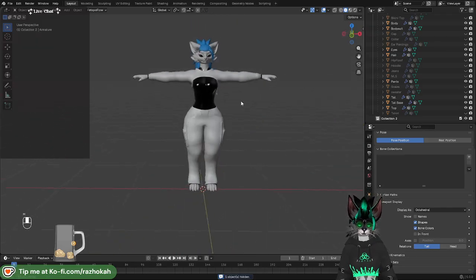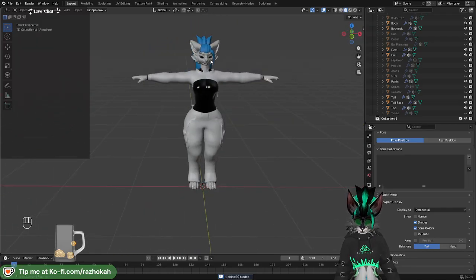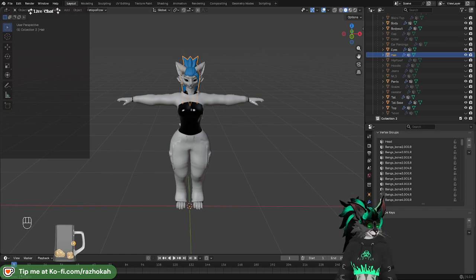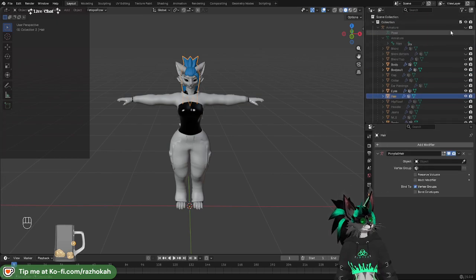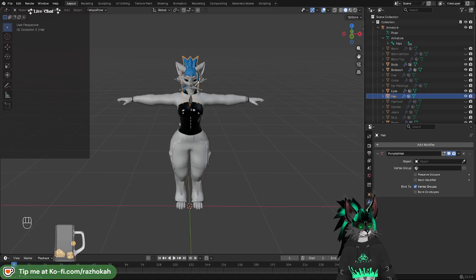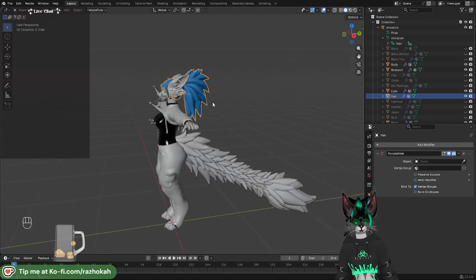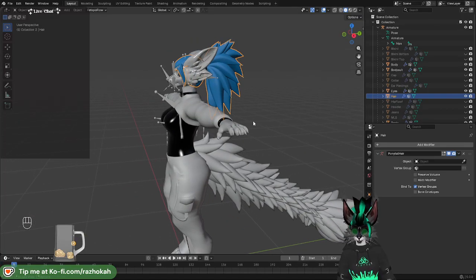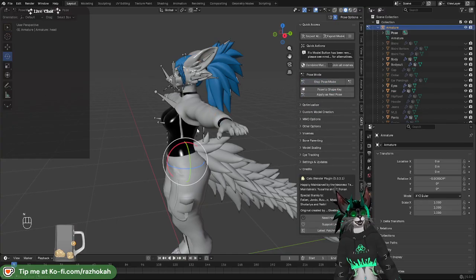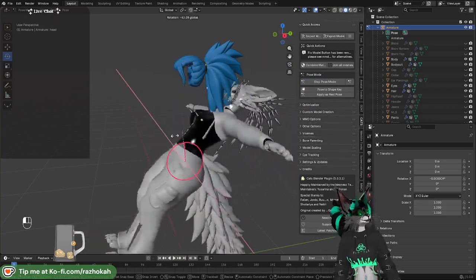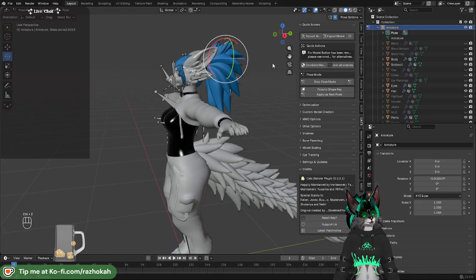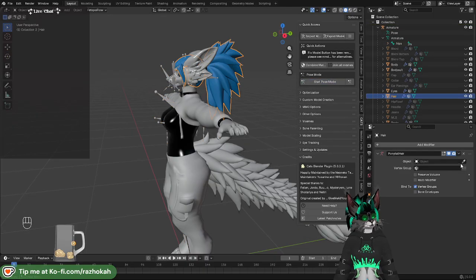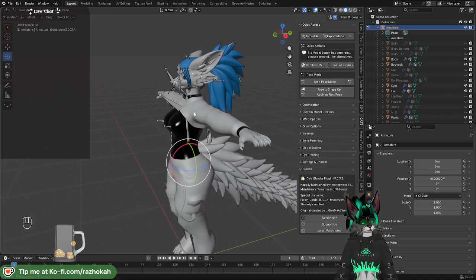Now you want to make sure the hair is again connected to the armature, or else it will not move. Like, if I forget to do that and try to move it, the hair will not move, of course. So you want to make sure that it is connected to the armature so that it moves.